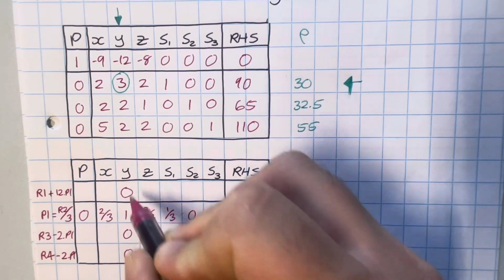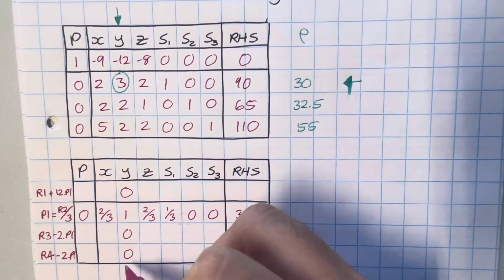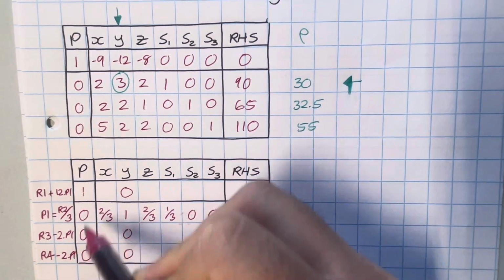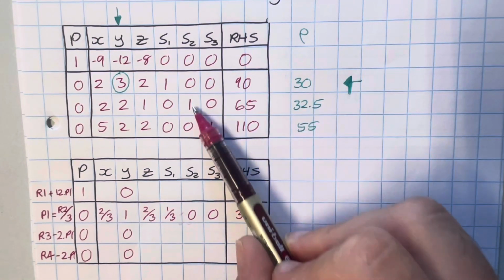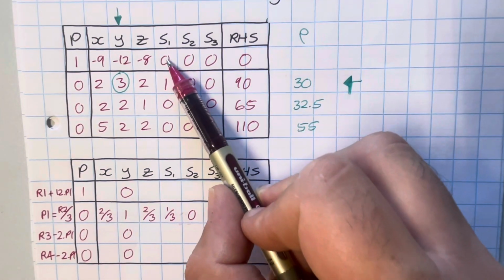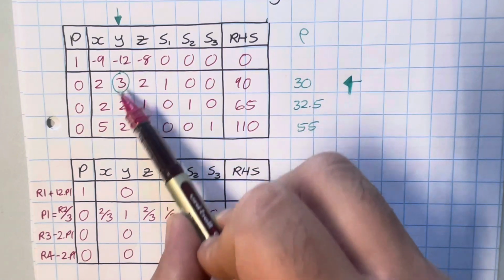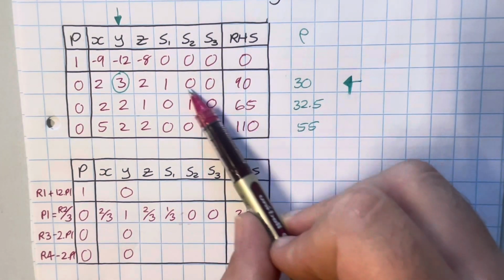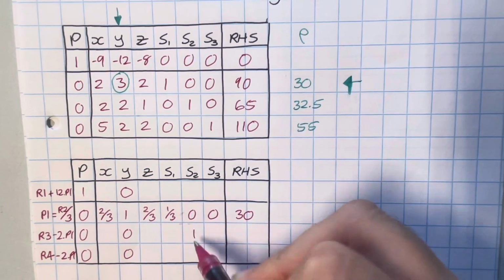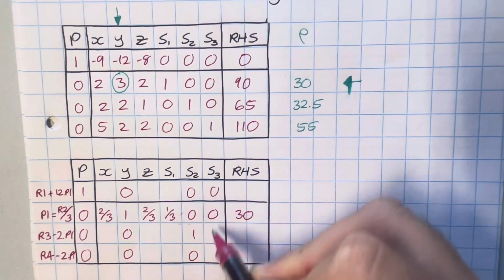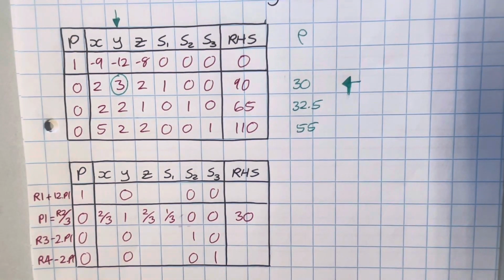So this is going to be a pivot column, so it's 0, 1, 0, 0. The P column is always that, and that never changes. And then the other 2 columns that aren't going to change are these 2, because this column 0, 1, 0, 0 is moving to Y. That means that these 2 will be the same, because I'm adding multiples of 0 to the other rows. So that's a 1, a 0, a 0, a 0, a 0, and a 1. Okay, so those are the ones I can fill out nice and quickly. And I've now got 4 columns, 3 rows left to fill out, which I'll need to use these instructions to do.